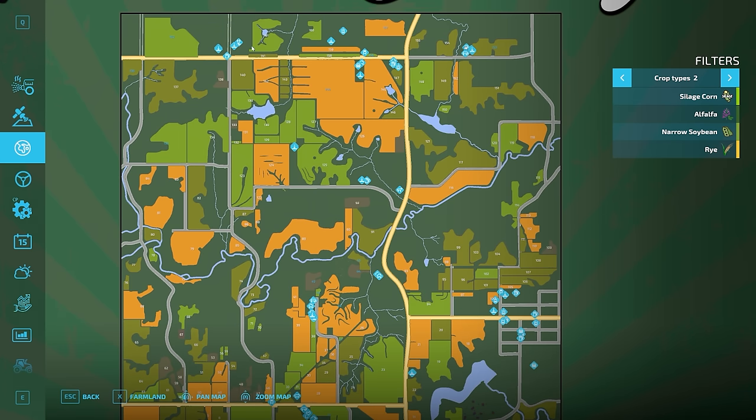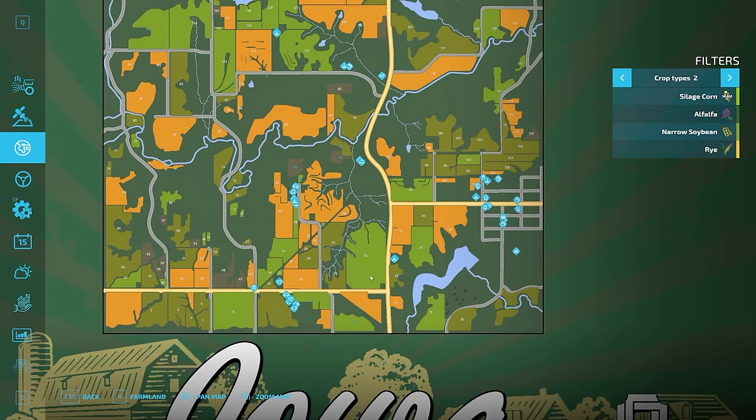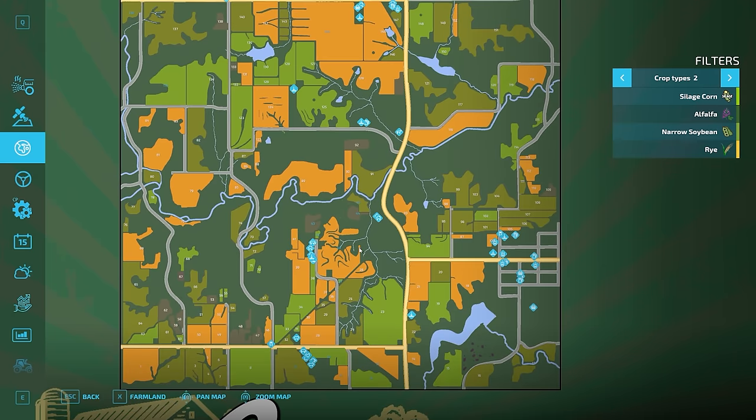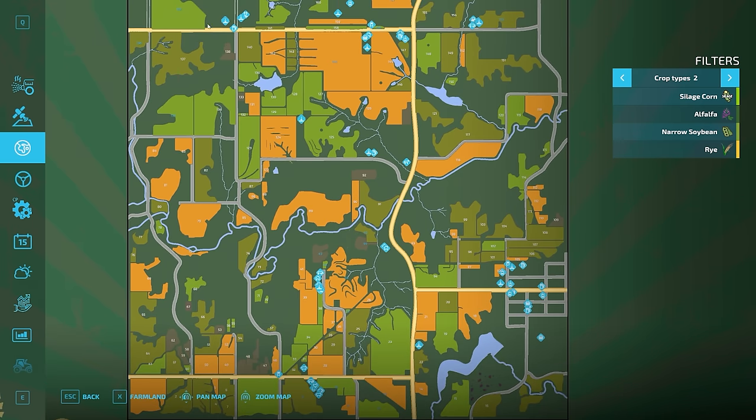The ethanol plant is up here, your animal dealer is up here, and you've got some of the farms down here, so we'll go and have a look at some of those farms. But in essence, it's almost like the map is split down the middle, and everything on the right is where there's a lot of action going on, and then on the left-hand side, other than the animal dealer and a grain mill, you appear to have mostly just fields and forests.